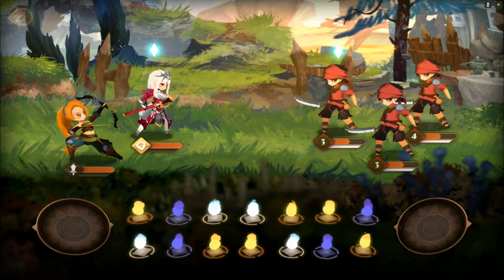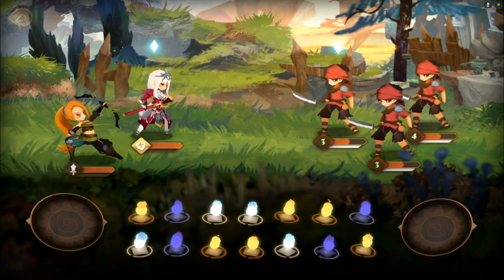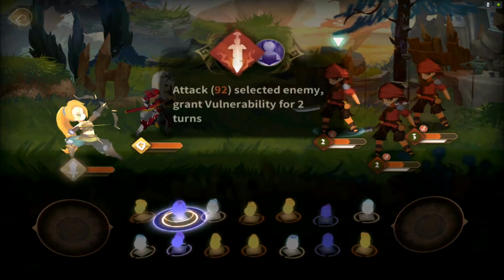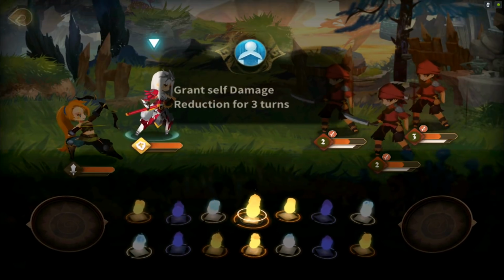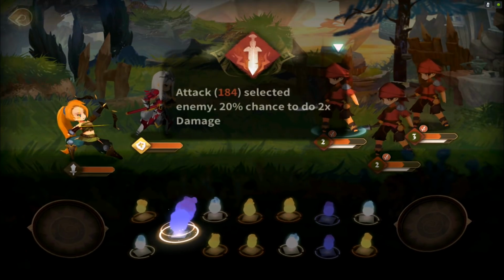So what does Sion do? We have a tank and we have DPS, so we've got to watch out for healing. Whenever you don't have a healer, I think the white is just a filler attack. So we're going to go ahead and exhaust them. There we go. And I want to see an AoE. Do we have AoEs with her? To the front row enemy. Grant self-damage reduction for 3 turns. We don't need that right now, so we're just going to go ahead with full damage.